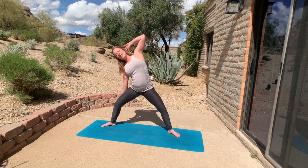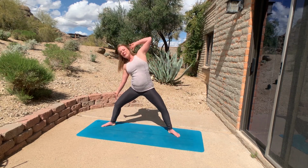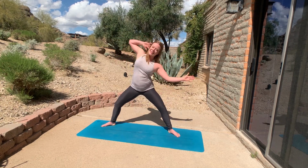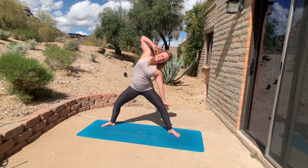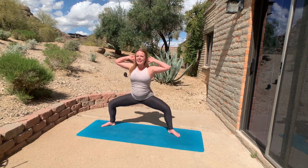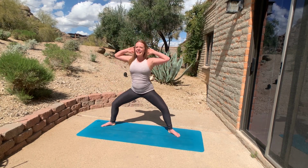Perfect. So sometimes in a little bit more of an advanced barre class, we'll add on. So rather than just a down and up movement, we might add on, kind of pair a couple of joint actions together. Keeps it a little bit more fun, but anytime that you kind of get lost and forget what to do, no problem at all. Just keep moving. I'm proud of you for showing up here today. I know you are feeling those inner thighs. I got you. So let's just hold static now.